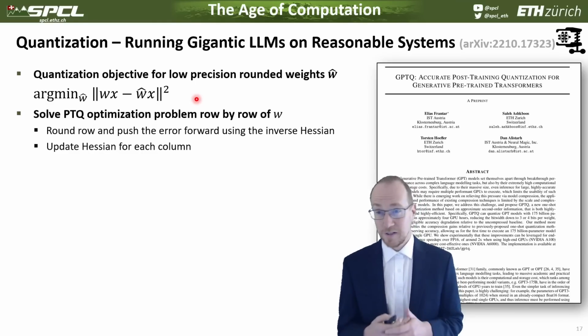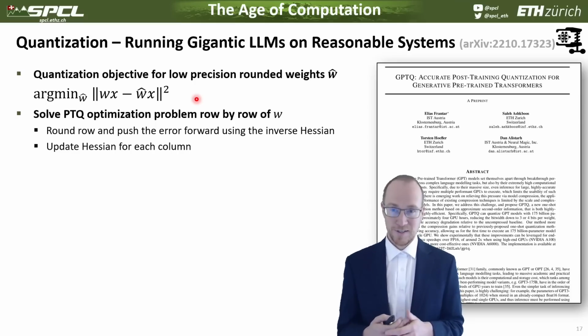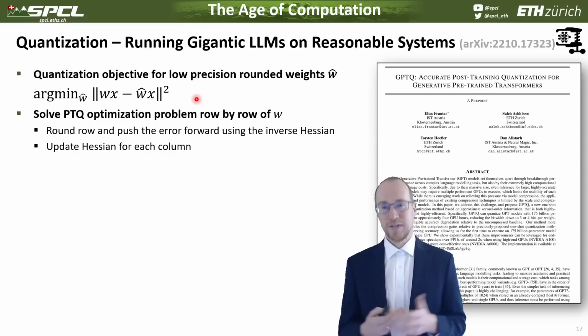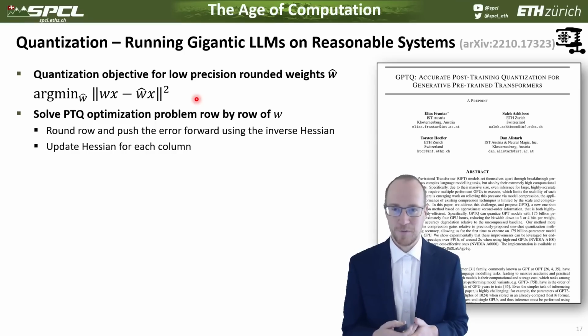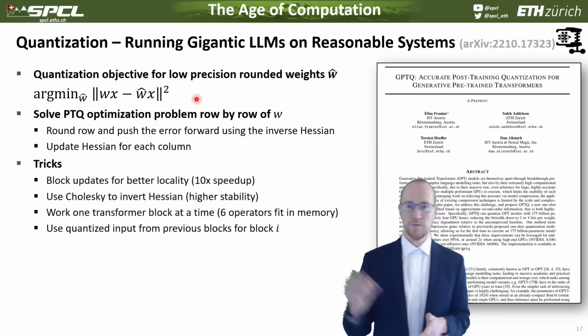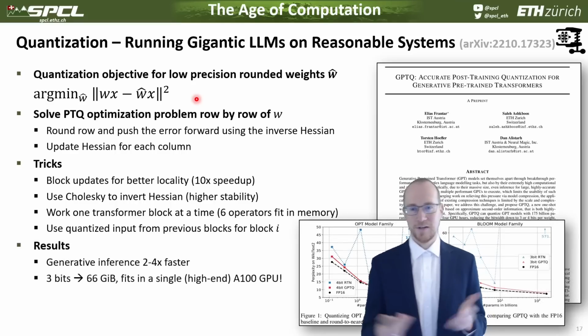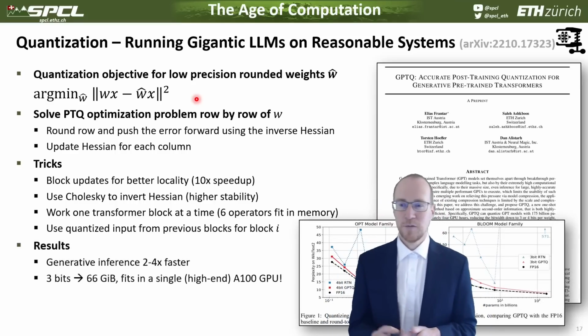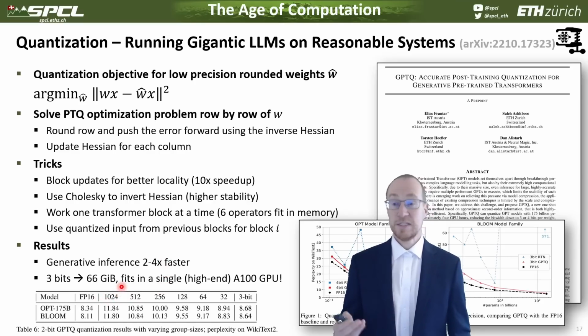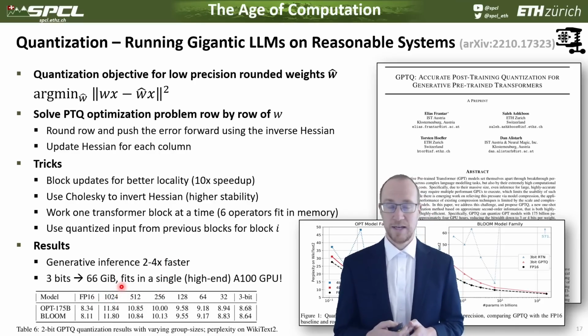So in theory, you would need to establish the inverse Hessian, which is a matrix of 540 billion times 540 billion if you would actually compute it exactly. But you can't, because that doesn't fit on any computer on this planet. But what you can do is approximate it in many different ways. I don't have enough time to go into all the details here. But at the end, we deliver a method that can go down to 2-point-something bits, so easily 4 bits, without any significant loss. So that's quite nice.